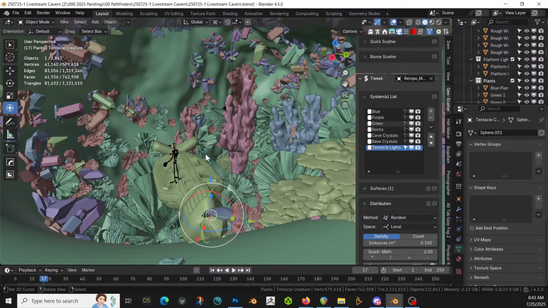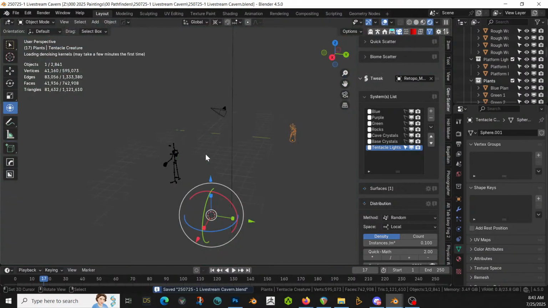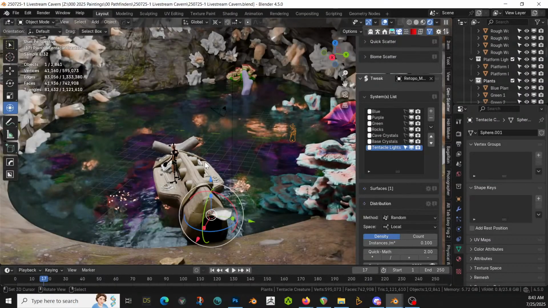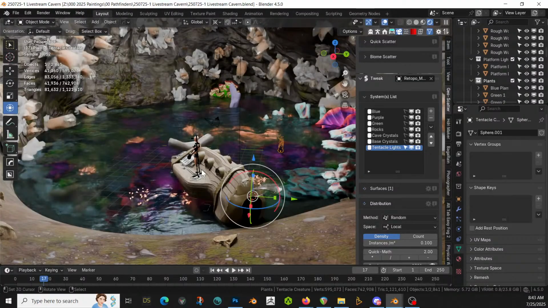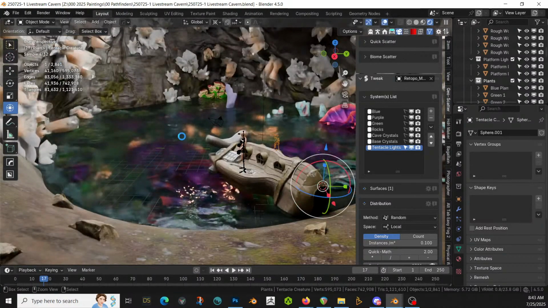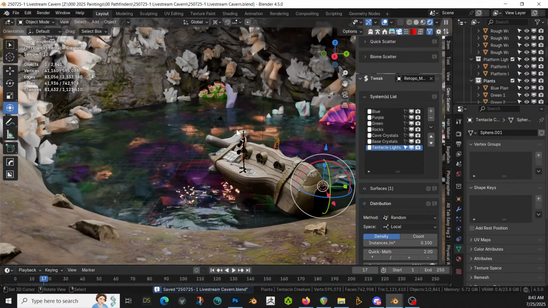Save. Nice. That's going to give us a bit of light from those things, which will be good. I like that. That's feeling good. This whole scene's feeling pretty good. We're at, for time, 112. Okay, we're doing good.